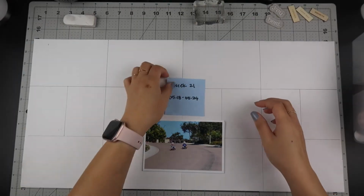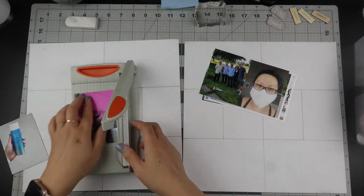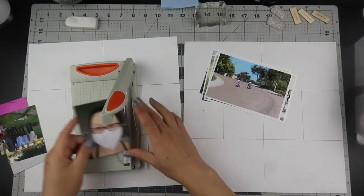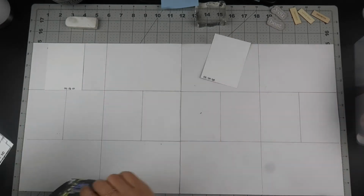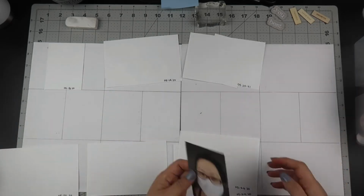Today I have week 21 of my 2020 Project Life album here for you. I am using the Studio Calico Documenter Kit. This is a subscription kit. I will have it linked down below. Once the kit is sold, once the month is done, then the kit is no longer available. Every once in a while they'll do a sale of the kit if they have a bunch left over.